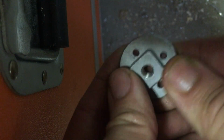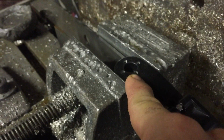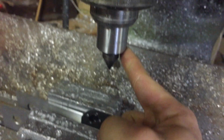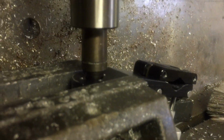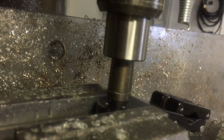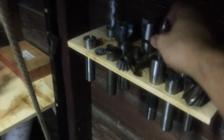that's the Arri rosette. Unlike the other kind, this one has a square locating feature. So I have a program that's gonna mill a little square right there, but first I have to locate it. It's a number two Morse taper dead center and a number two Morse taper collet adapter to an R8 taper Bridgeport hole. That's pretty centered. There we go. It's an R8 to Morse 2. Goes there. This goes there.